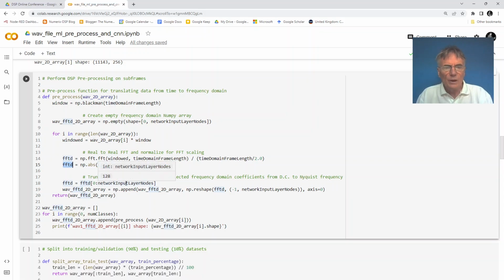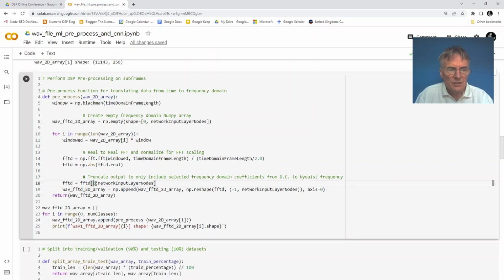And then we are going to truncate the output so that, if you remember from the earlier part of the talk, we're only going to pass the first half of the frequency frame to the neural network, i.e. from 0 Hertz to the Nyquist frequency.